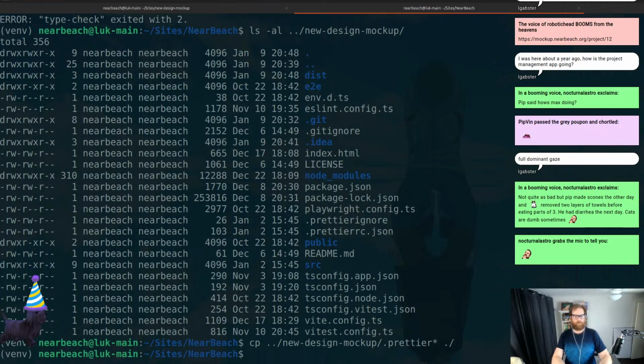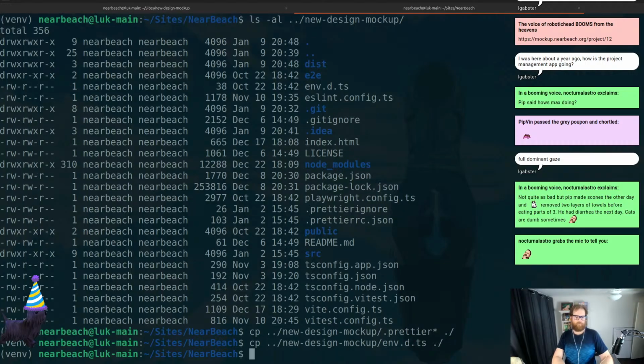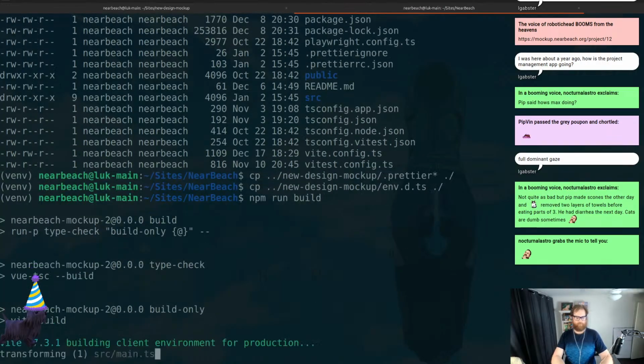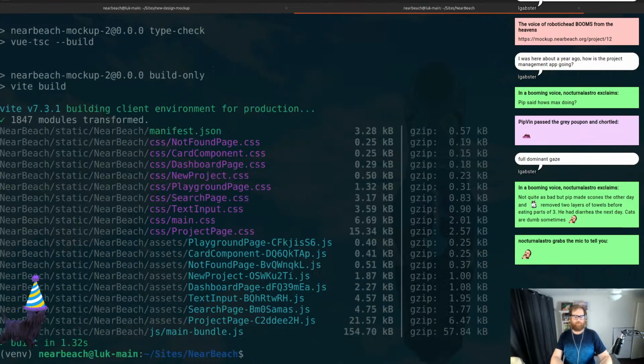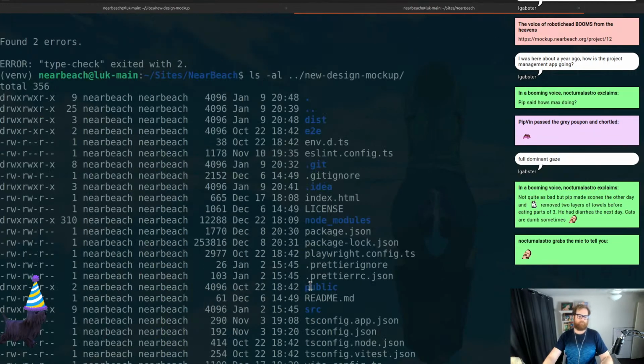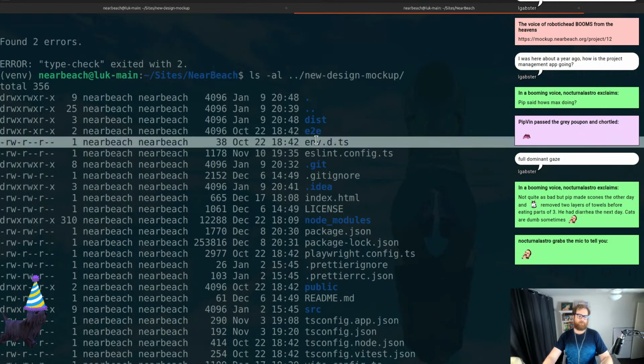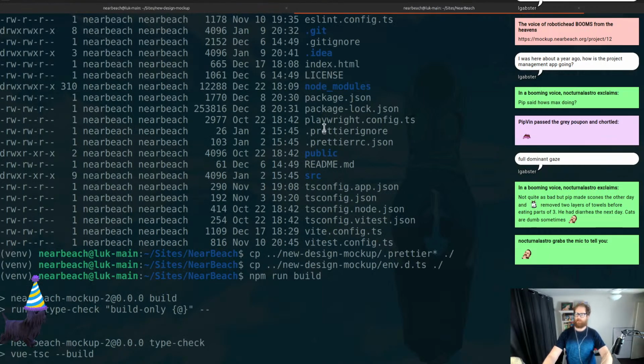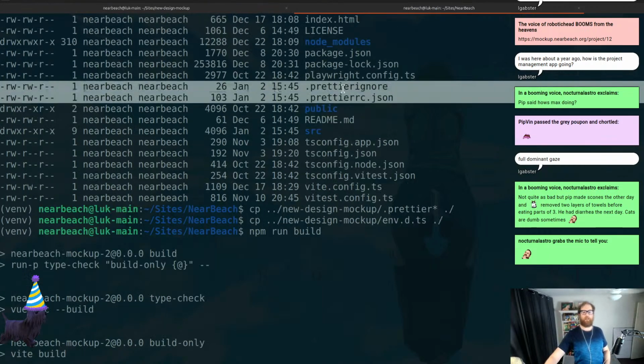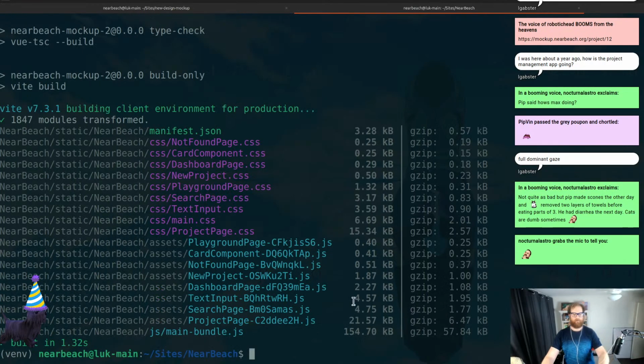We should copy those over. We copied over the package locks. Should copy that over. There we go. So, it was this file that we needed to copy over. The other ones that I copied over, that was the linting. I should copy over the Playwright stuff too.